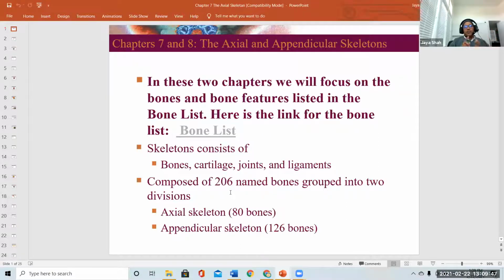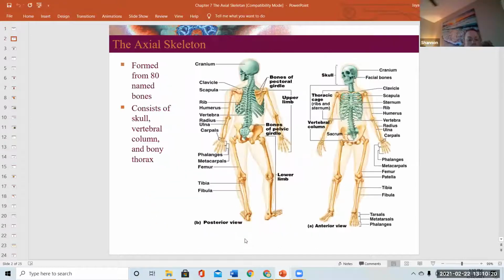Okay. Skeletons of our body consist of not only bones, it consists bones, cartilage, joints, and ligaments. Okay. Composed of 206 bones, and mostly the names are by the region. Like if you have occiput region, the bone is occipital. If it is temple, then it is temporal bone. So first you think which region of the body it is and try to identify. There are some exceptions, some other feature and names. Okay. So these 206 bones are divided into the central body part bone, that is called axial skeleton. They are 80 bones, and appendicular skeletons are 126 bones.